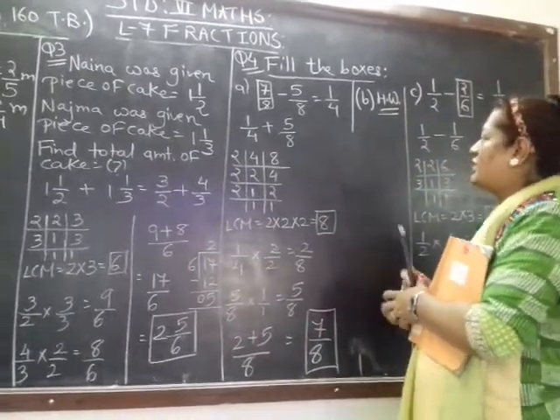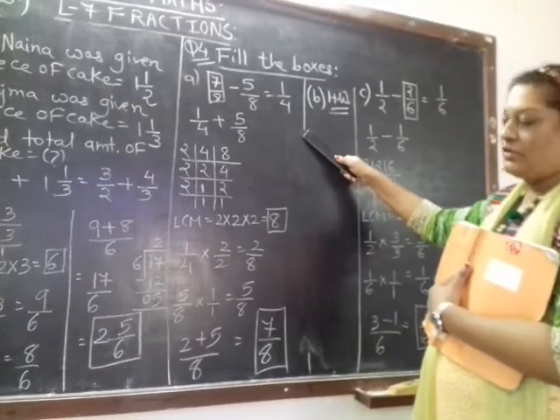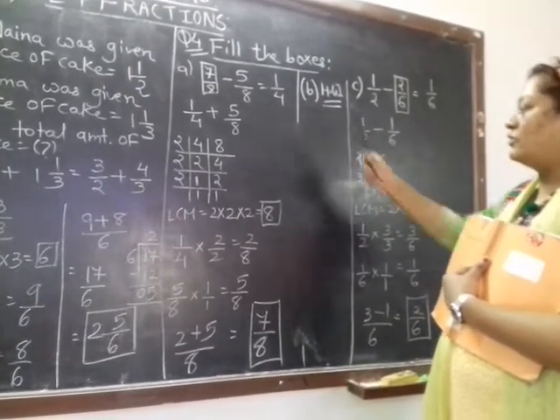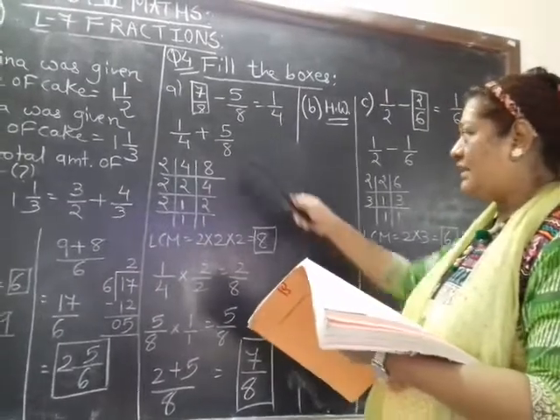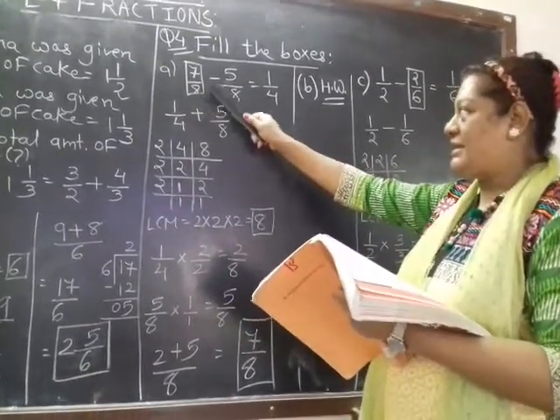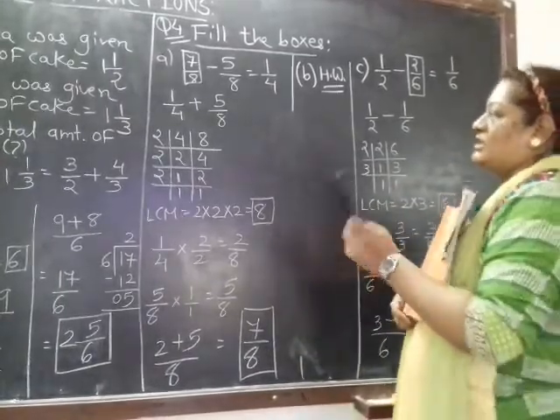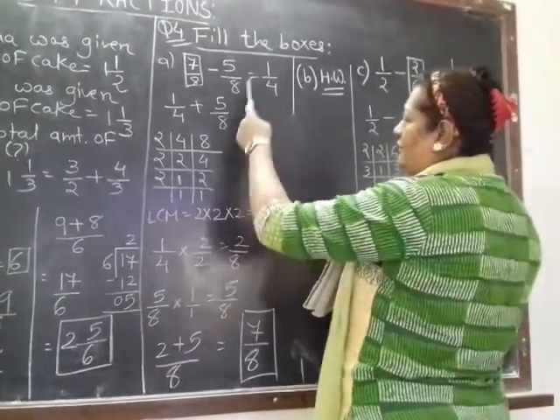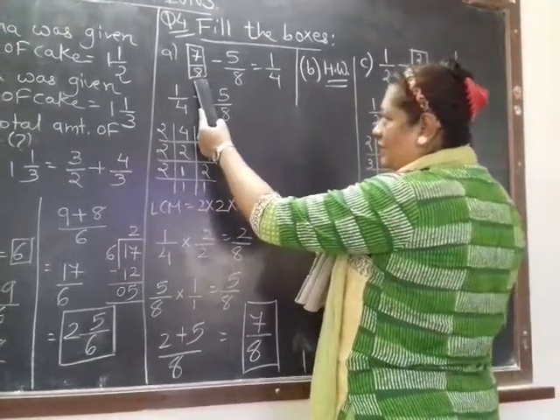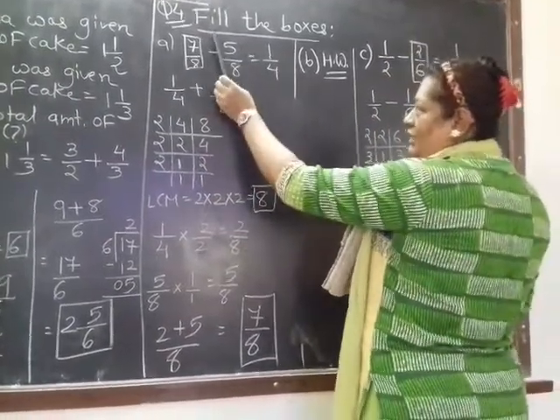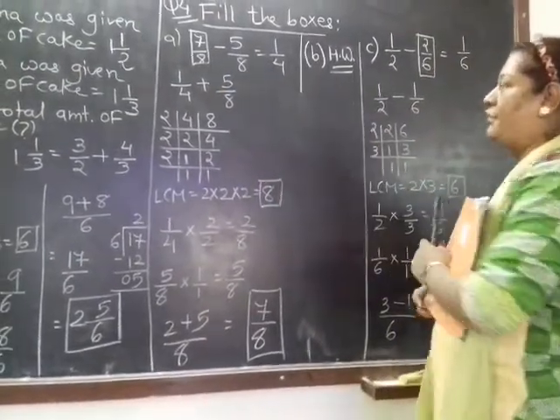Okay, coming on to question number 4, fill the boxes. The very first thing I want to tell you is that B will be your homework to get it practiced. Number A. You can see a box is given first, then minus 5 upon 8 is equal to 1 upon 4. See children, generally what happens when we have one number before equal to, this is blank given, right? This is the number they have given in a question, after minus 5 upon 8 is equal to 1 upon 4.